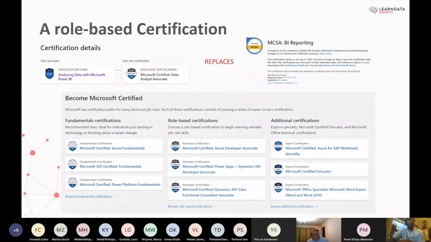The reason I'm recommending that is because it's a role-based certification. The real difference between this exam and this one is that very traditionally Microsoft exams would be very much based on tools. So you'd do an exam on SQL Server or you'd do an exam on Power BI, whereas now it's based more on roles. So even though in this particular case it is tied to a single tool, Power BI, there are other exams tied to a wider set of tools, and it's based more around the role. It's based around the data analyst role.